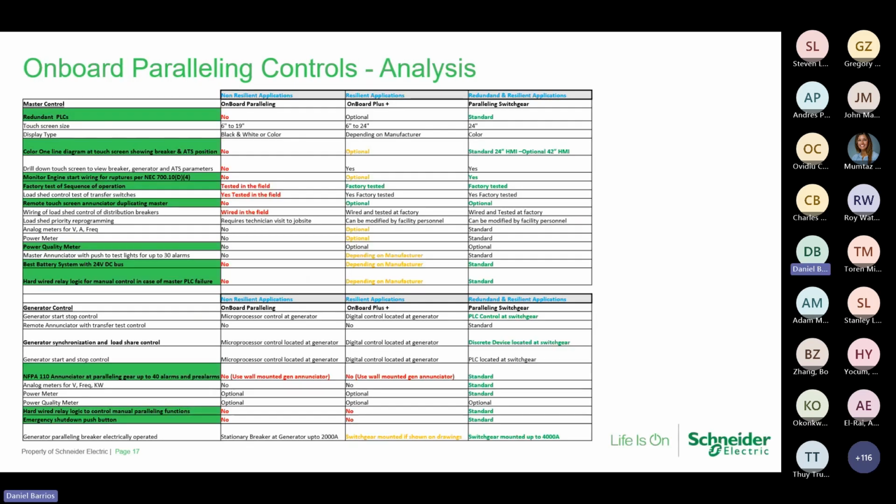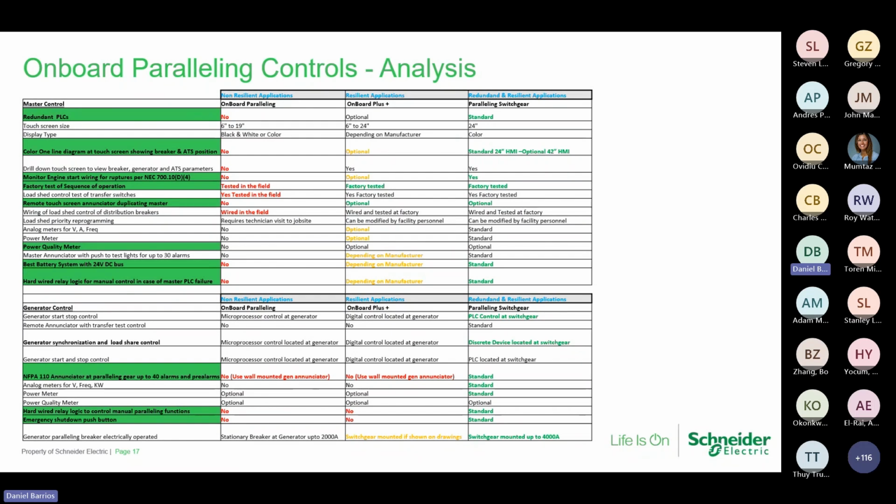We're going to repeat this process over and over again, and I believe Mumtaz is going to make this available to you. But as you go from the basic, the non-resilient application on the left, resilient in the middle, load management scheme, intermediate, and then the full paralleling switchgear to the right, the redundant and resilient, you can see functionality that is either not available, optional, or may be of a concern to you. In the case of the non-resilient, you notice there is not room for any type of redundant PLC. In the resilient or the column to the right, it's either optional or, to the right, it's standard.